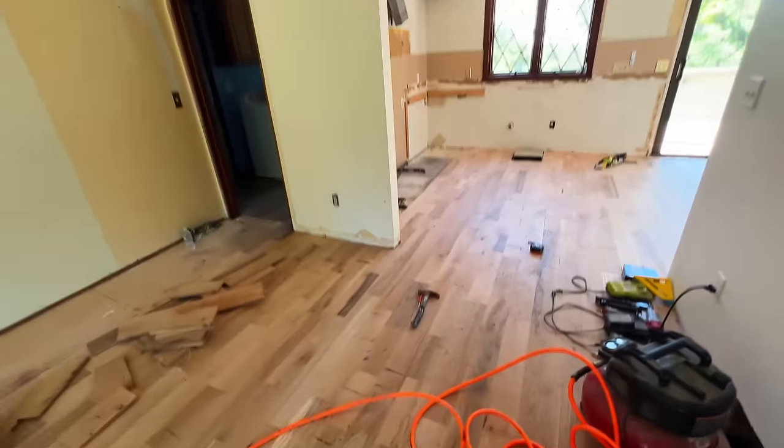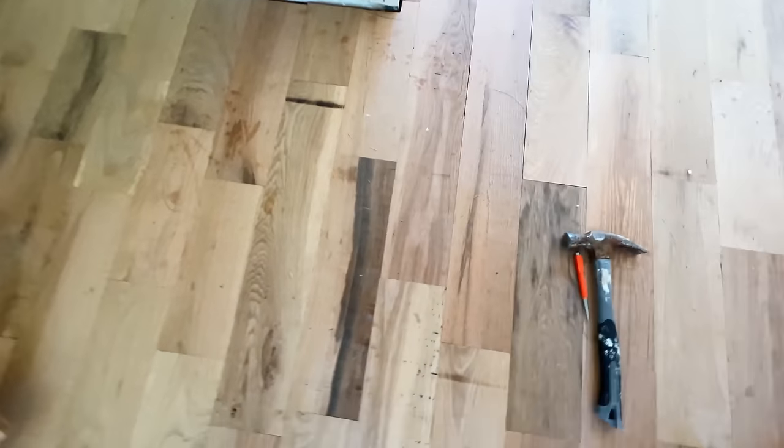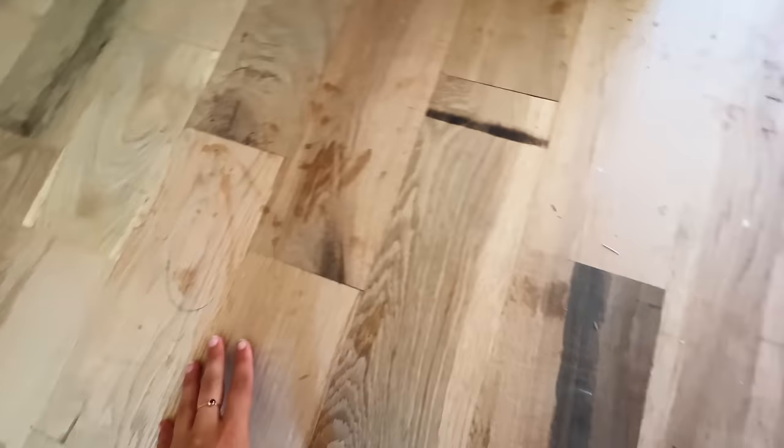It's looking good. Look at that gorgeous wood. Oh, look at this piece. Oh, so pretty. Obviously, when you sand it, all this stuff comes off. That's just some excess glue, I think.